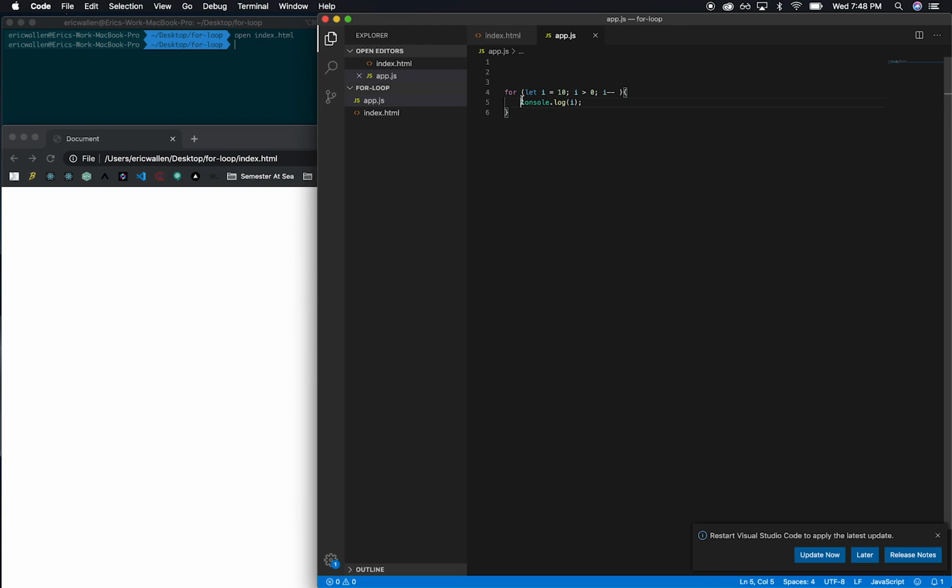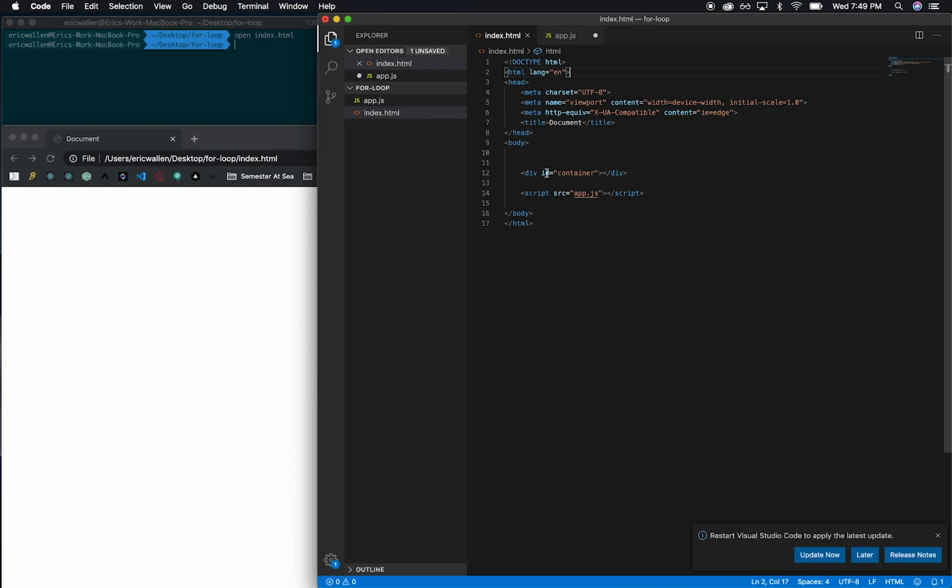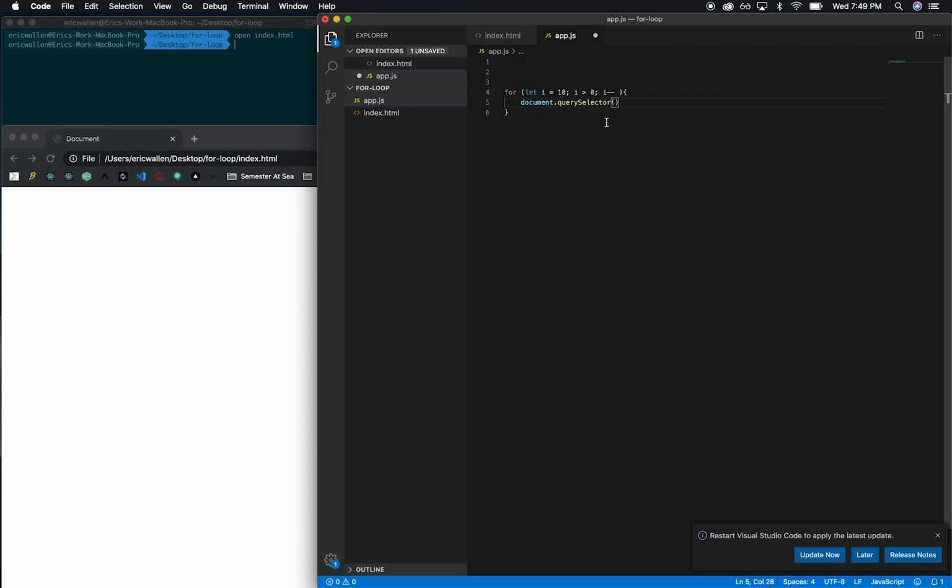And if I wanted to put this in my DOM, I could do something like document dot getElementById. Let's do querySelector. You can use that one, but I like the querySelector better, trying to always use that. If you notice over here, I have a div called container. I put that in before I started the video, but you would need a div to inject into, and I'm going to put it into that. So I'm going to say quotes hashtag container, and then dot append. What do you think I want to append? Well, I could append hi if I wanted to.